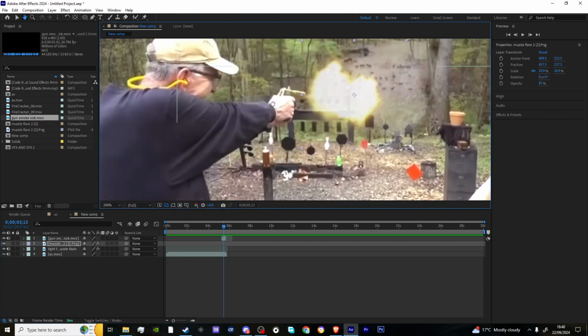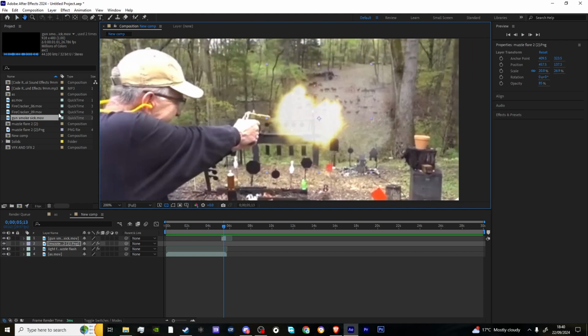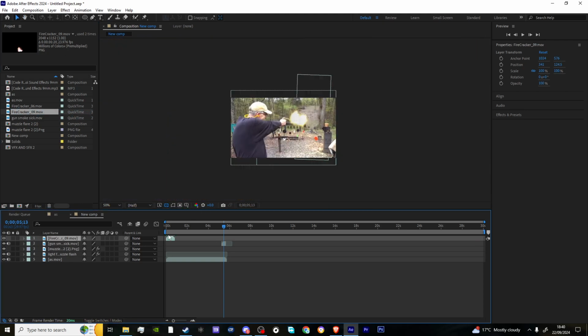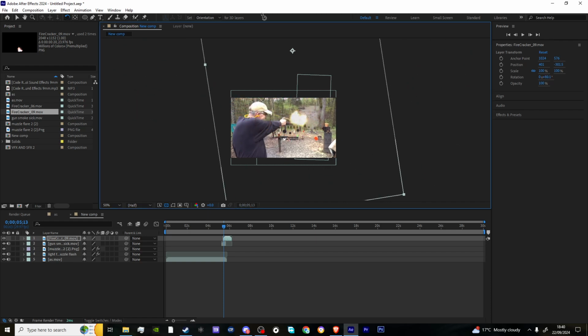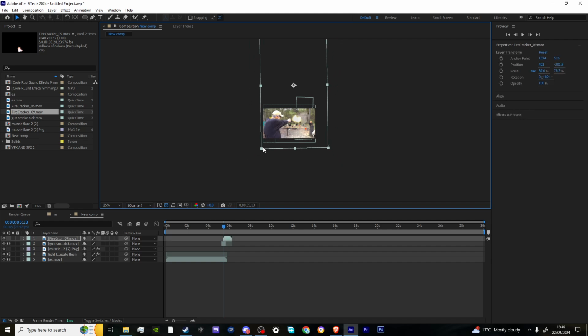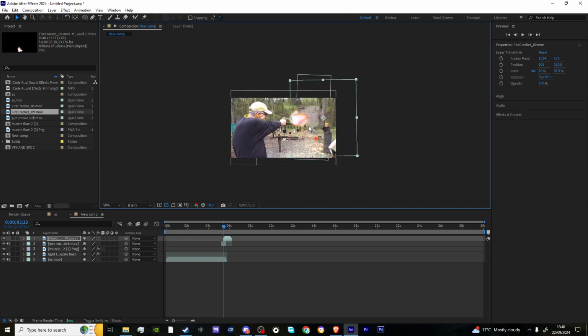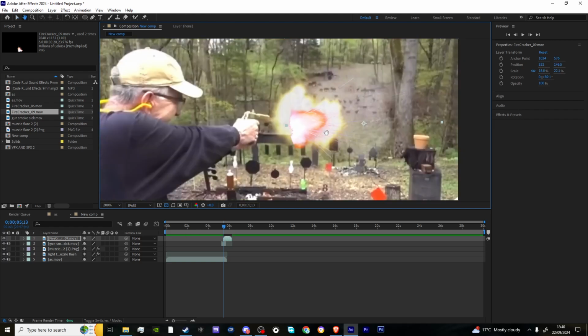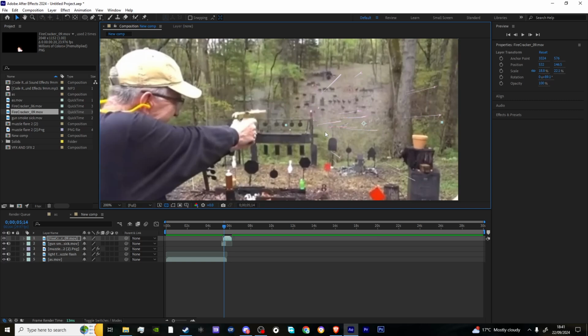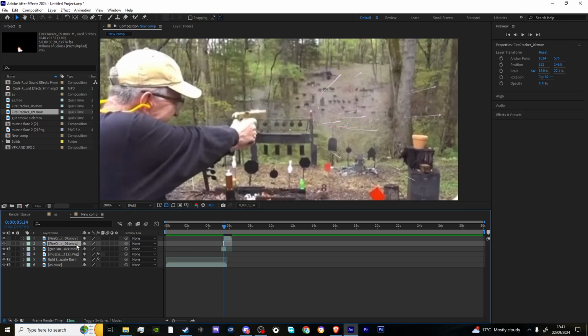Now there's two more things. Both of these are very optional, but if you just want to add more spice, you can add a firecracker from the Action Essentials 2 pack. Rotate it, and scale it down. I don't really like this sort of fiery effect, so I might just go to just there, Control Shift D, and cut this out.